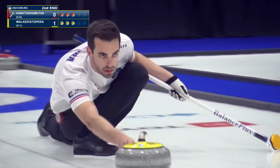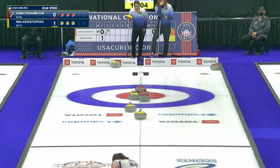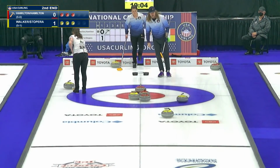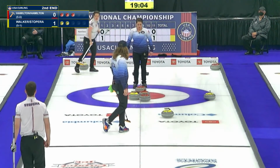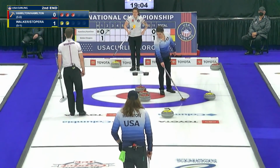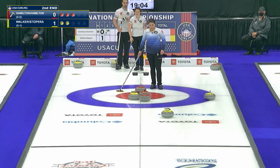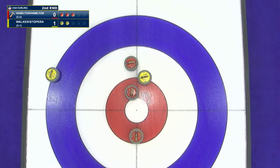Stopera in turn, run back. Close. Yes! Tight, close, can't touch that guard. Oh, he just tickled it. Just tickled it. Does open things up slightly. That was by a fraction, Joe. Yeah, and now Hamiltons have a chance to make a play on that yellow stone. They're gonna have a triple. Oh, we can hit it so the shooter I don't mind, and that one we're hitting roll into that corner.